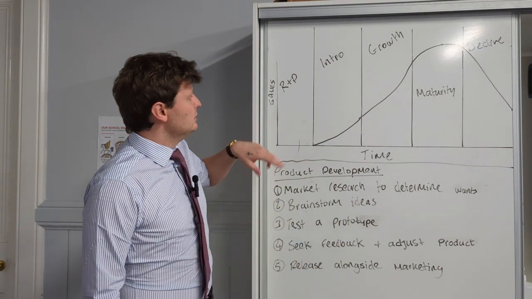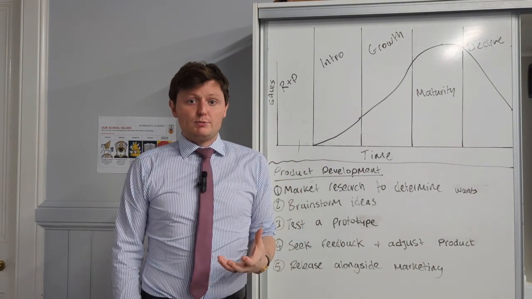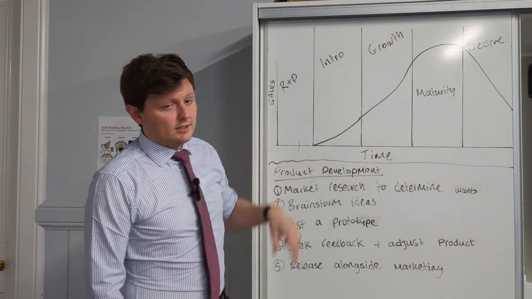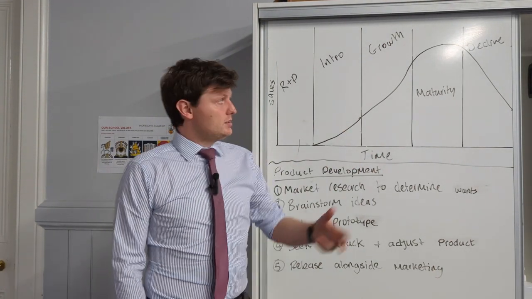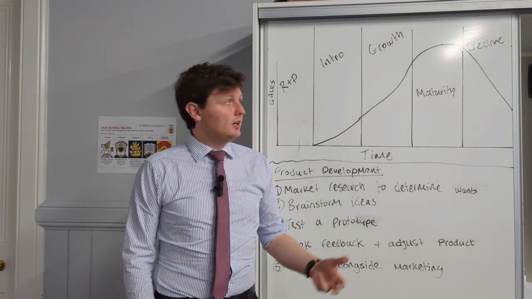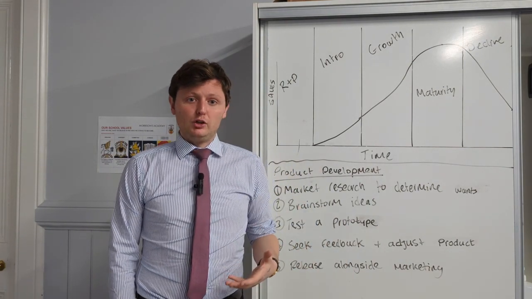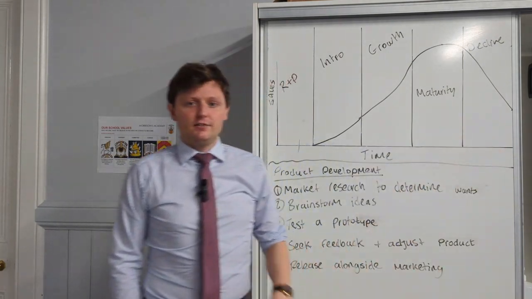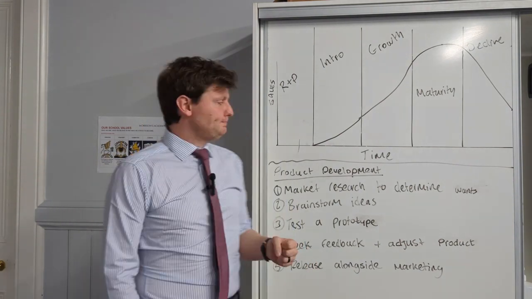So product life cycle: research and development phase, no sales whatsoever as we figure out which product we want to release. Introductory phase, sales are low because customers aren't certain what the product is and what it does. Growth, sales start to increase as more customers become aware of the product. Maturity, sales reach their highest point as the product and brand is now well known. Decline, sales start to fall as better products enter the market. That's the product life cycle.